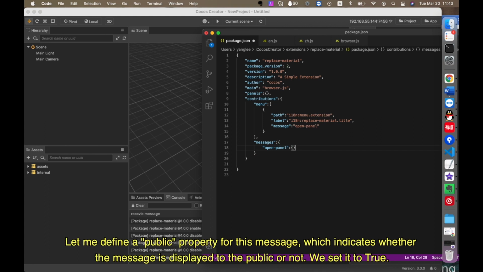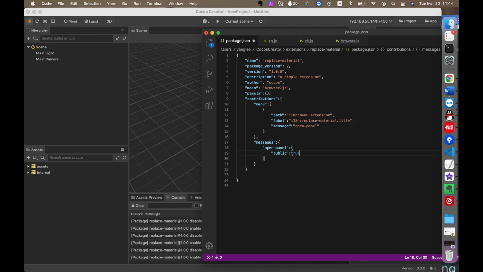Let me define a public property for this message, which indicates whether the message is displayed to the public or not. We set it to true. The message can also have keys like description and doc to show more information about it.